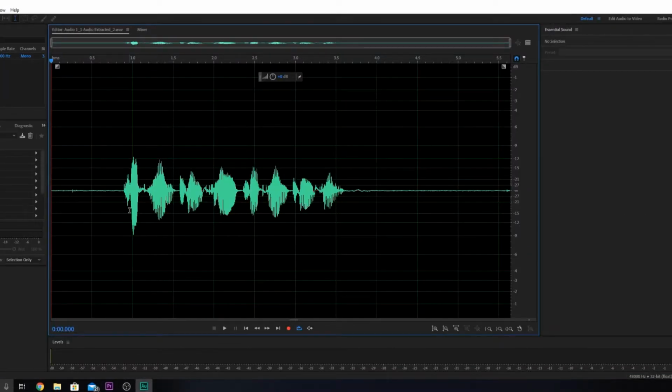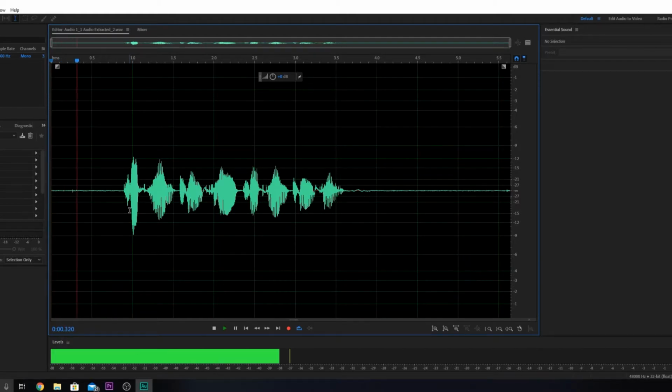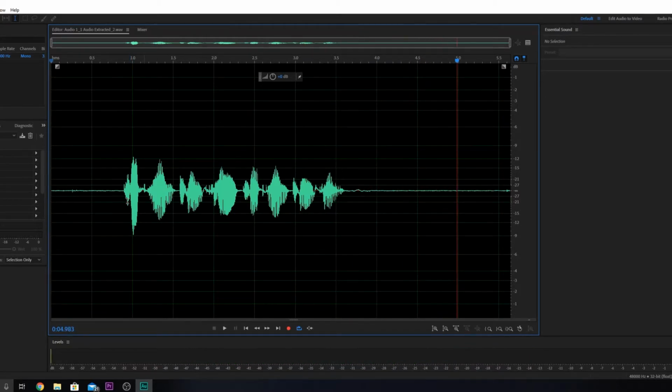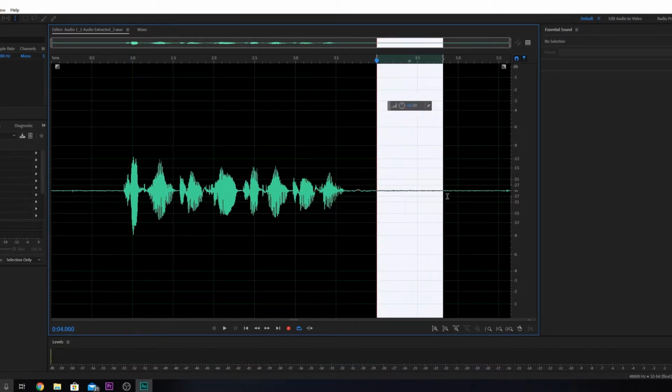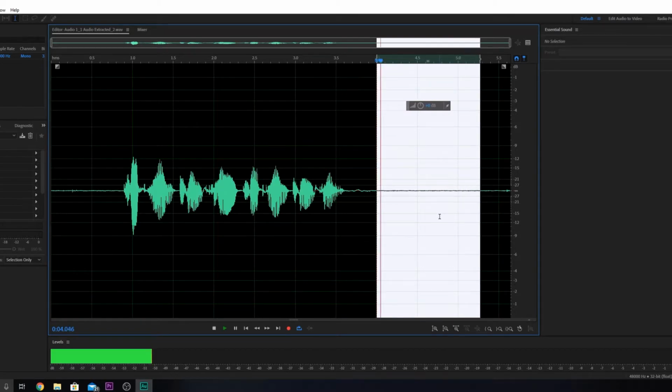And so you can see the waveform for our clip. I'll play it real quick. Check 1, 2, 3, check 1, 2, 3. And you can hear at the beginning and the end there's significant background noise. So I'll highlight this section. And you can see it's right around 46 dBs of noise. So we want to get rid of that.